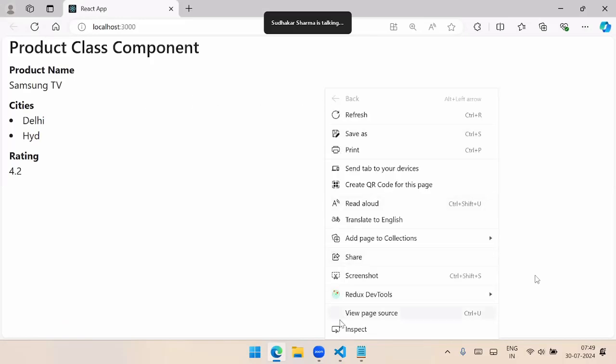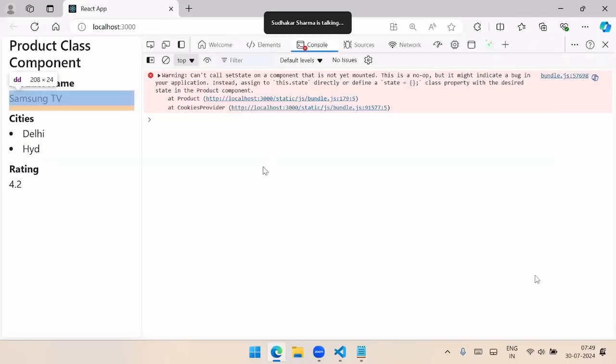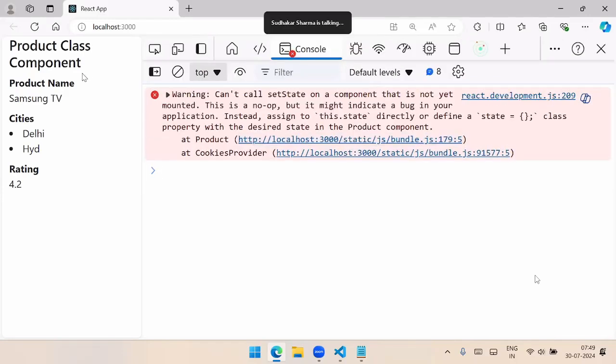So you see in the inspect, when we go to the console, one problem is there: cannot call setState on a component that is not yet mounted. That means state can be assigned with a new value only at the time of mounting or after mounting. That is the basic rule.